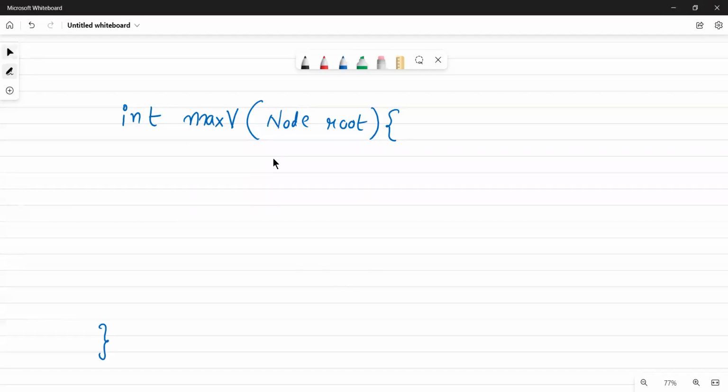So I'll create a temporary variable called max value and assign root.data to it. And then traverse to the left, keeping a check that if that max value is smaller than the root's data, then assign it. And then in the same way traverse to the right. If the value is more than the data, then assign the max value to it, then return the max value.